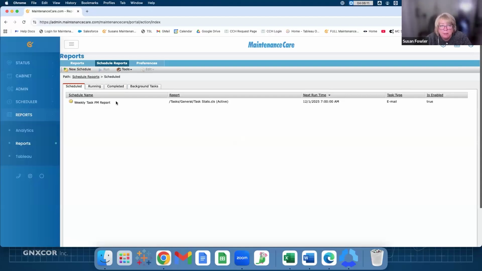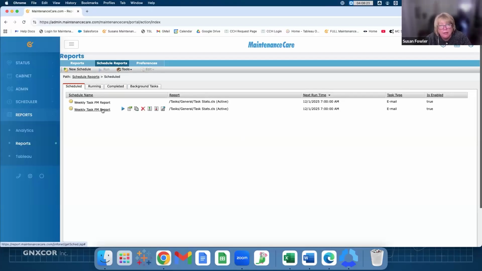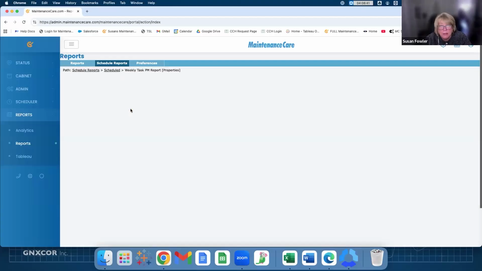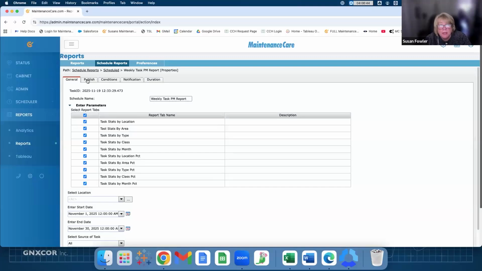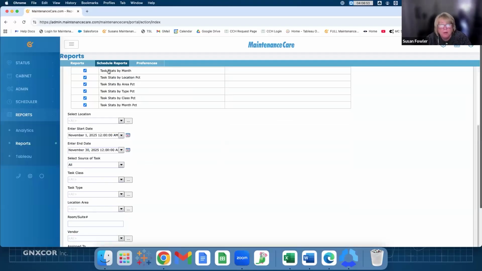If I need to make adjustments to that report, I can make adjustments to any part of the report. So if I wanted to go in and edit and copy it, I can copy it and create another report. And all I have to do then is go in and rename it and maybe change a building area, right? Or maybe change who is going to get that report. I can also delete this report, and I can also go in and adjust the report just like I did before. So if I want to change who's getting an actual copy of it, I can do it here. I can change when it's going to be. I can go in and change my general information if I want to. Okay.